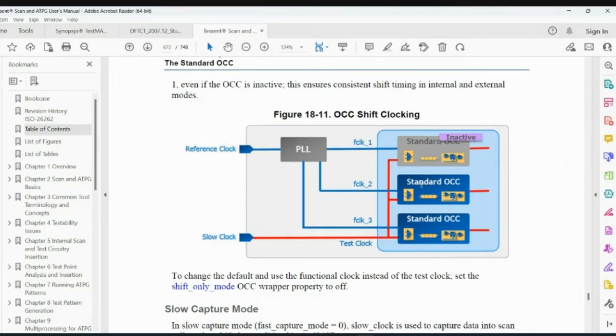For example, here you see three functional clocks, f clock 1, f clock 2, f clock 3, going to three different designs within that SOC. The different blocks, or different portions of logic in the same block, might need high frequency, low frequency, or mid frequency.